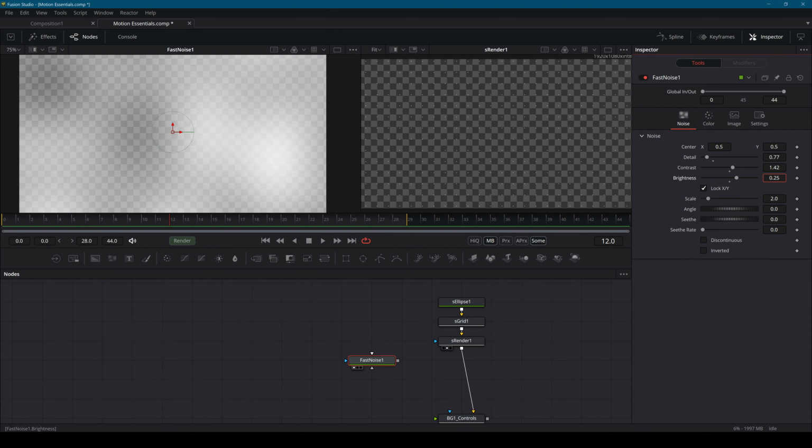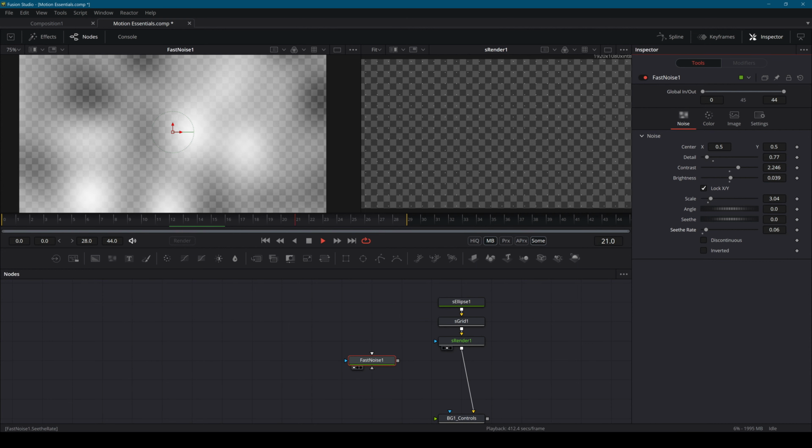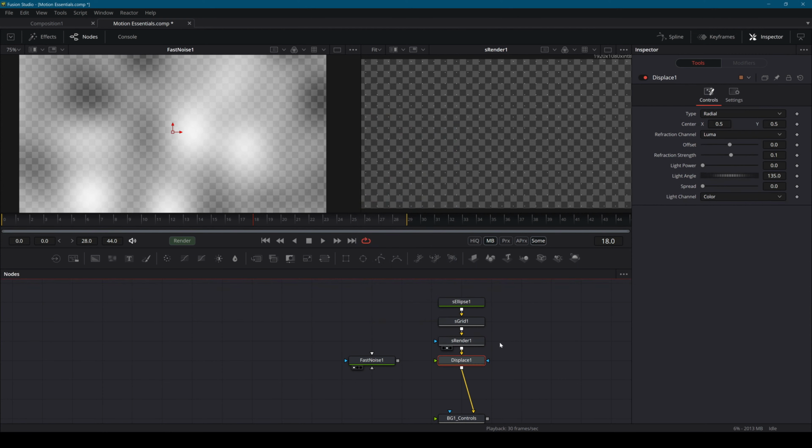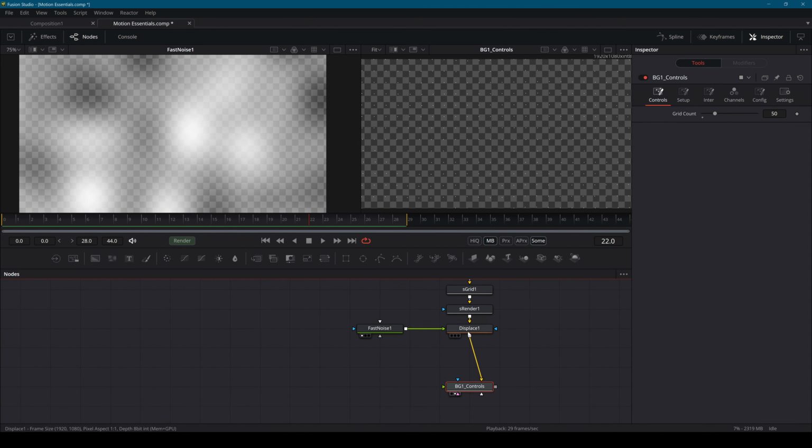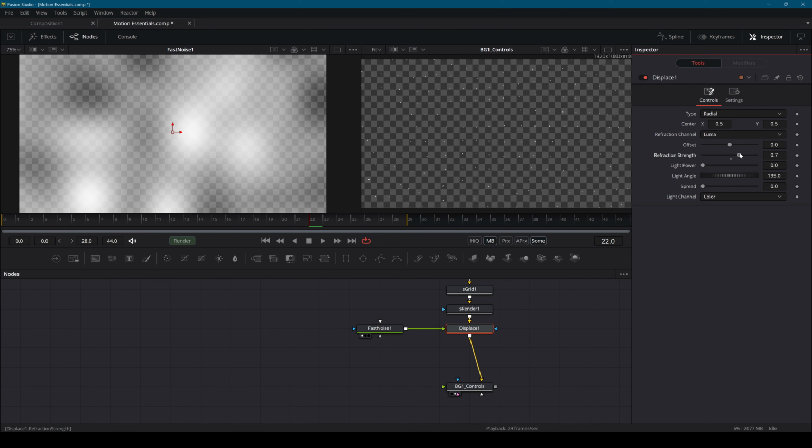A little more contrast, bring up the brightness a little, and the scale up. Let's try that for now. And then I can add in a displace node. And now you will see that they will start displacing a little bit.